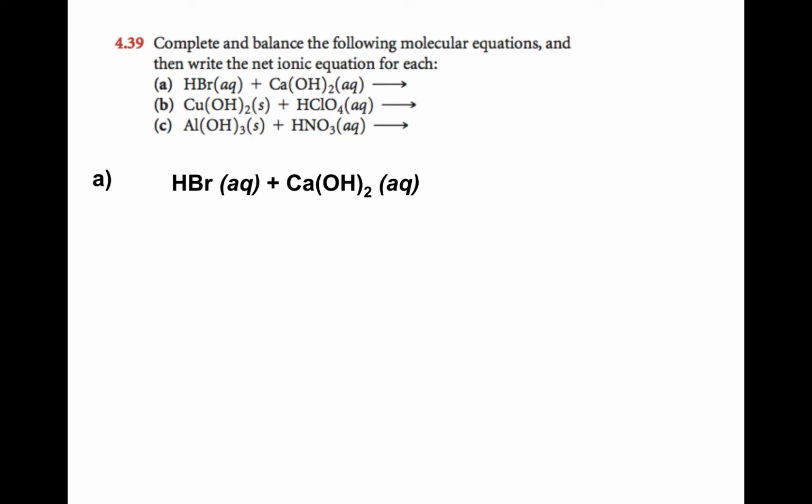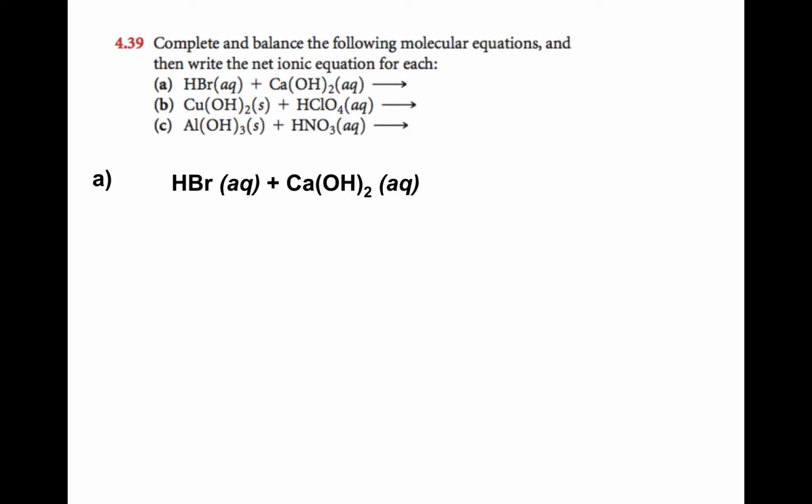All right, with problem 39, we get a different kind of chemical reaction. In this chapter, you categorize chemical reactions in 3 ways. Either you fall under the heading of precipitation reaction, where we have 2 soluble ionic compounds forming an insoluble one, or you fall under the heading of an acid-base reaction, which is an H plus transfer reaction, or you fall under the heading of a redox reaction, where we have an electron transfer reaction.